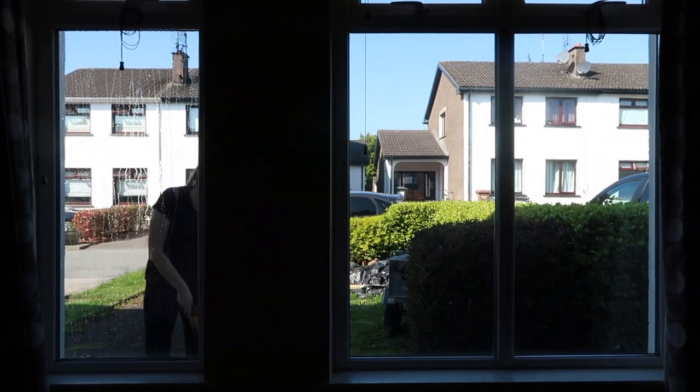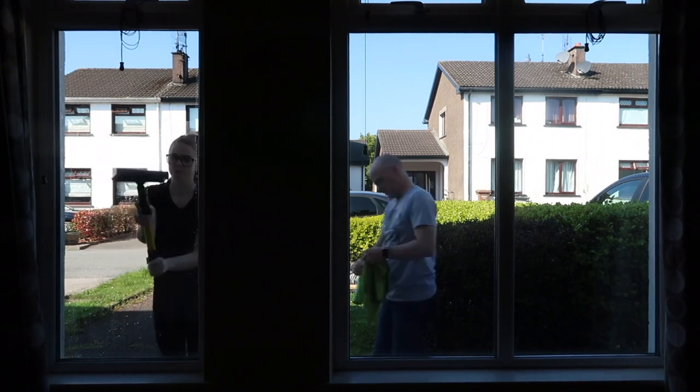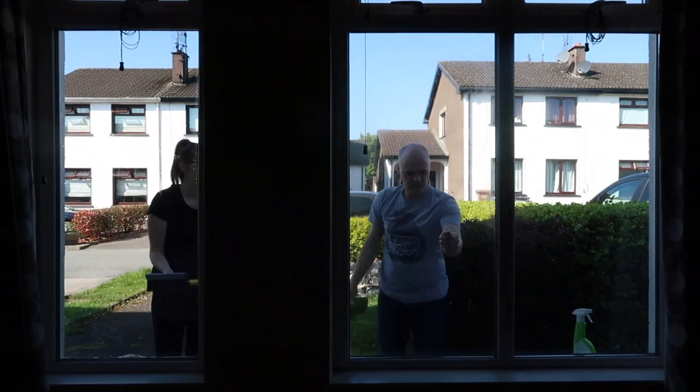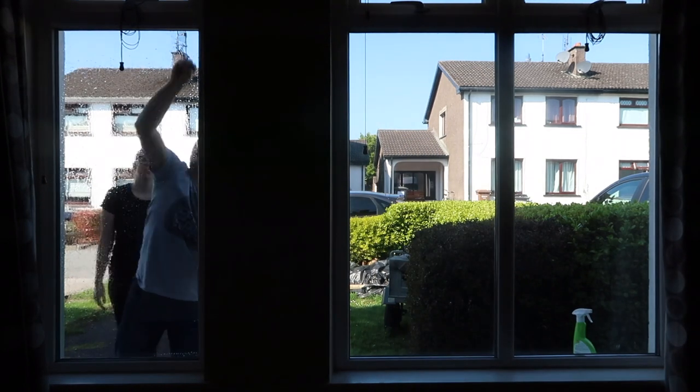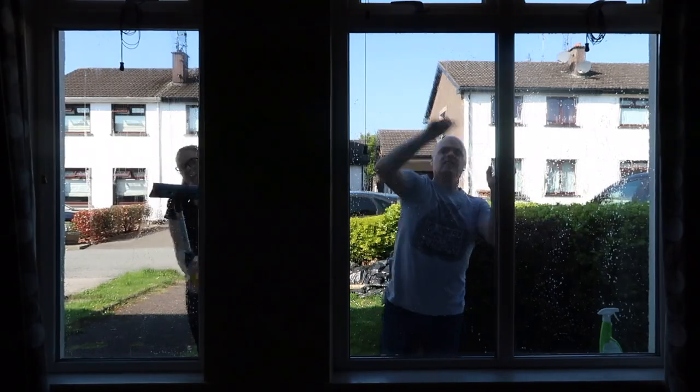Good morning. It's actually after 12, but anyway, it is Saturday. I have been cleaning this morning, or doing the windows. Insert time lapse. And now I don't really know what we're gonna do. My dad just talked about doing the cows there, so maybe we're gonna do the cows. I look really red. It is roasting outside. It is so lovely. And yeah, I'm actually really happy out cleaning because it's passing the time, which is great. So yeah, day two of the weekend.